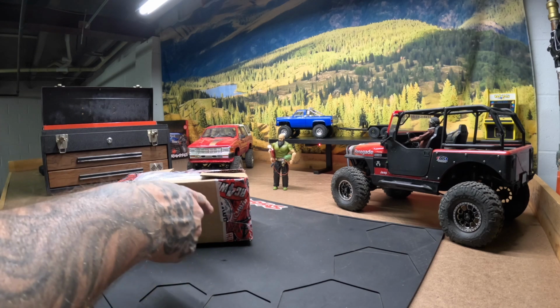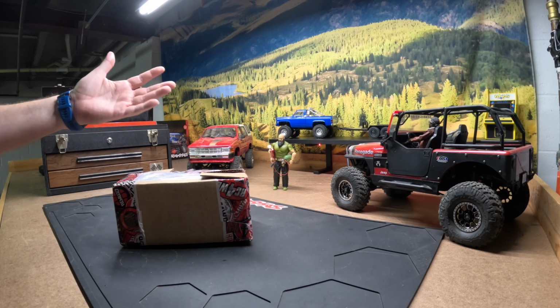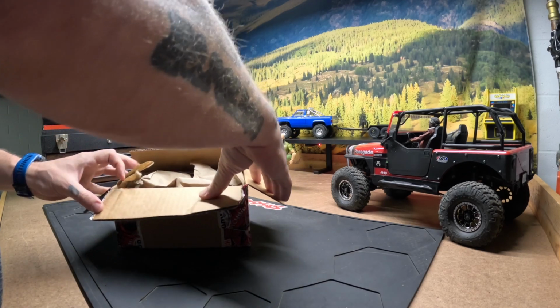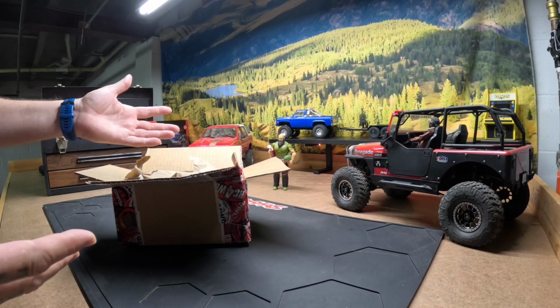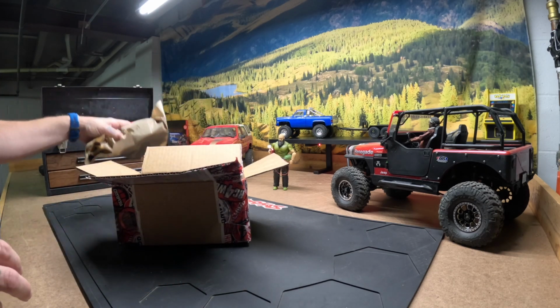We got some RC mail from RC4WD, and we're just gonna open the box and take a look at what we got. I've already opened it, so sorry. Won't be a big fresh reveal for everyone. I already know what's in here. Obviously, I ordered it.